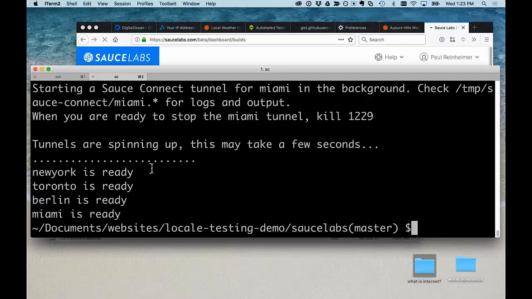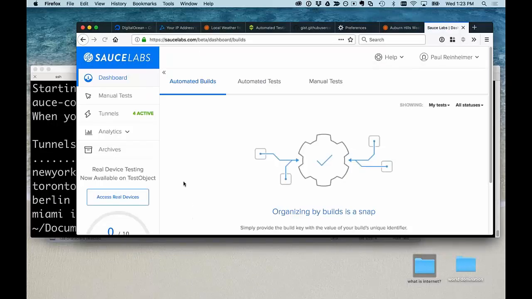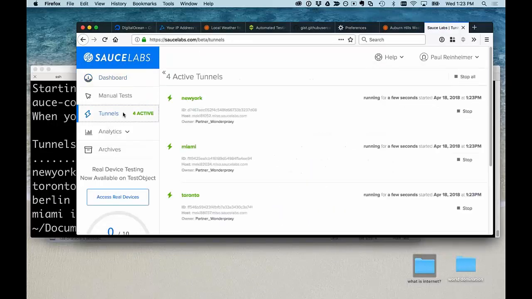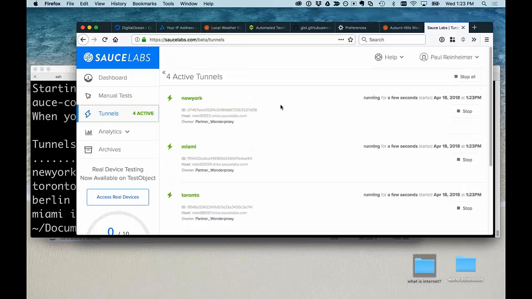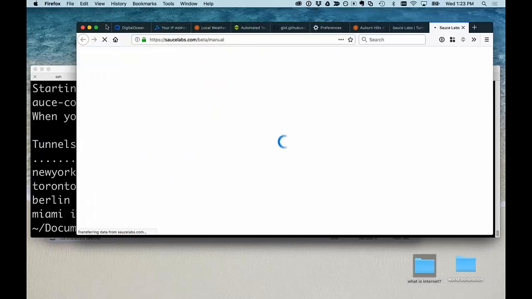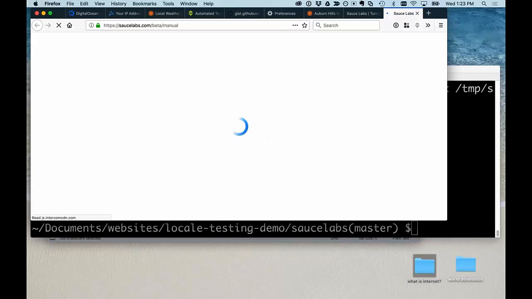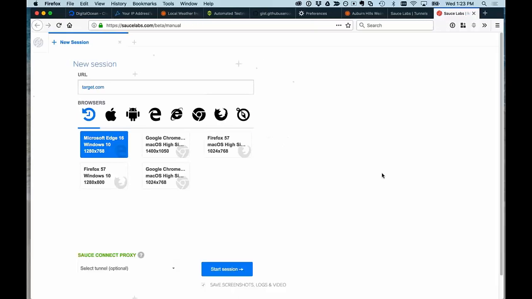Perfect. So my tunnels are ready. And now inside my Sauce Labs dashboard, I can see that I have 4 tunnels available to me. And when it comes to executing a manual test, let's go to AccuWeather.com. And I'm a Mac user, so I need to be testing in Microsoft Edge more often.